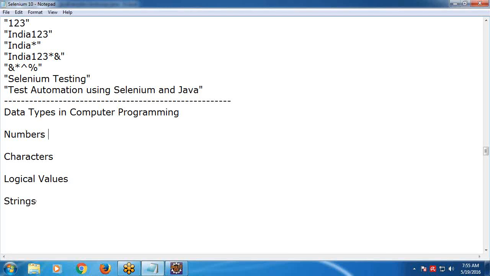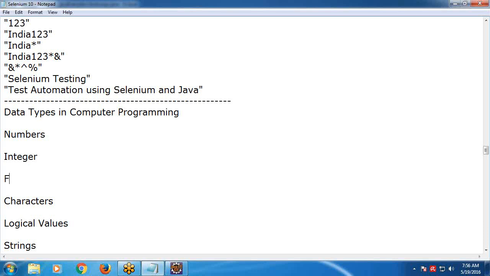See, numbers. See how we cover numbers in Java. What are the supporting data types, Ritesh? Suppose numbers, here we have 2 types. One is integer data types. Another is floating point values.